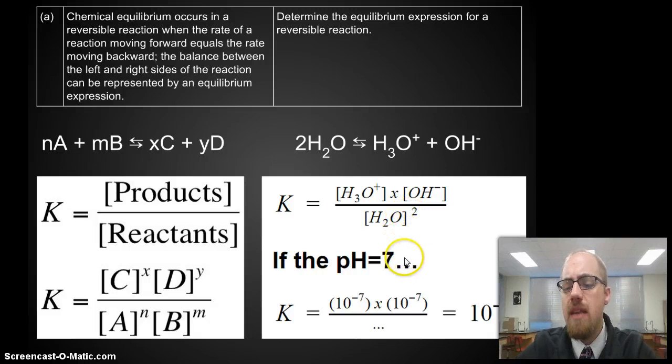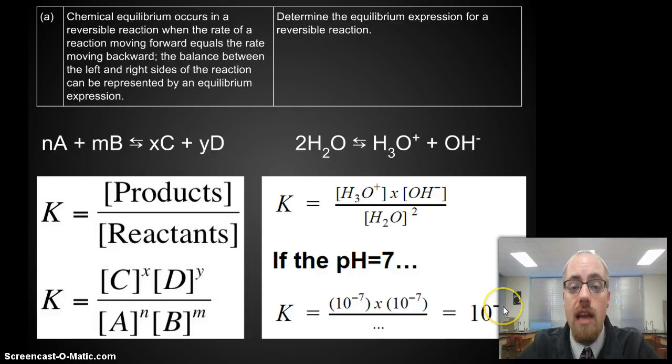So let's say, for example, the pH of a solution equals 7. One of the things we said is that the hydronium and the hydroxide will have exactly the same concentration. So 10 to the minus 7th would be the concentration of hydronium and hydroxide. And when it comes to the concentration of water, we can't really talk about the concentration of water because water is more or less a solvent. So since it's the solvent, we can't really talk about its concentration in that context. But what we can say is that when we multiply 10 to the minus 7 times 10 to the minus 7, we get 10 to the minus 14th, which is that incredibly special value. Sometimes we call this Kw.